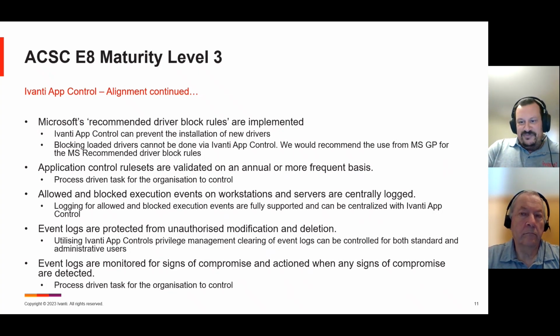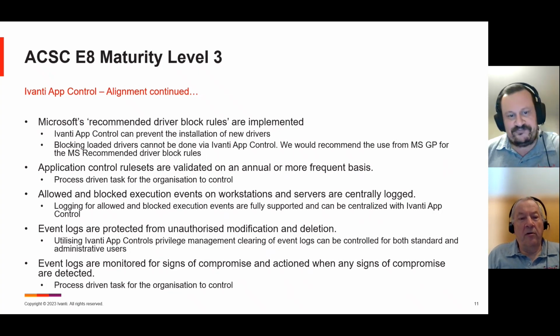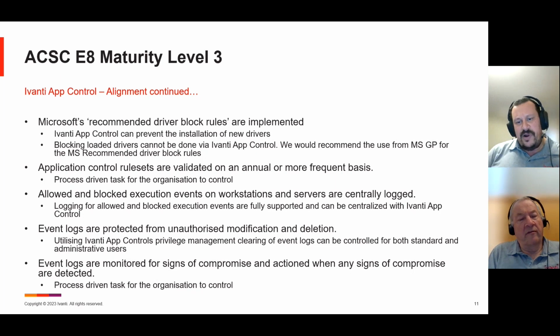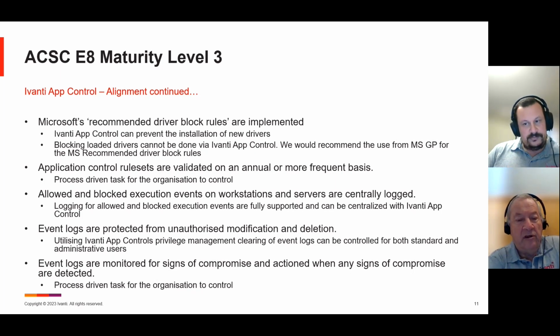Anything you want to add to that, Shane, or we're good? We're good. So I think that's pretty comprehensive. I mean, those Microsoft recommended block rules have been in the solution for a while. They come out of the box, so you're going to show those later on, which is good. But yeah, you've got to have your system processes in place to have an effective application control solution. So it's not just all about the tech.